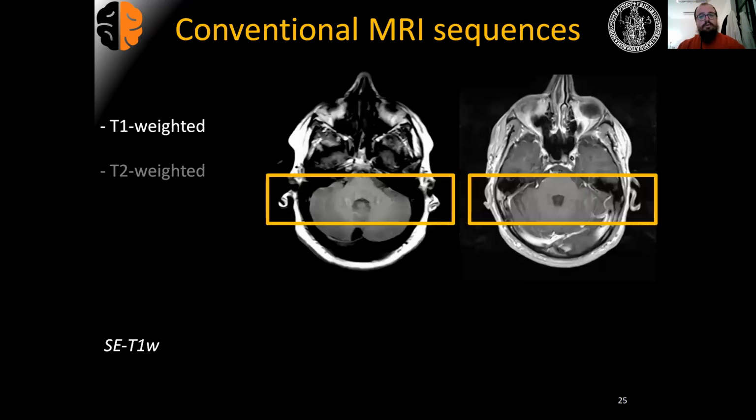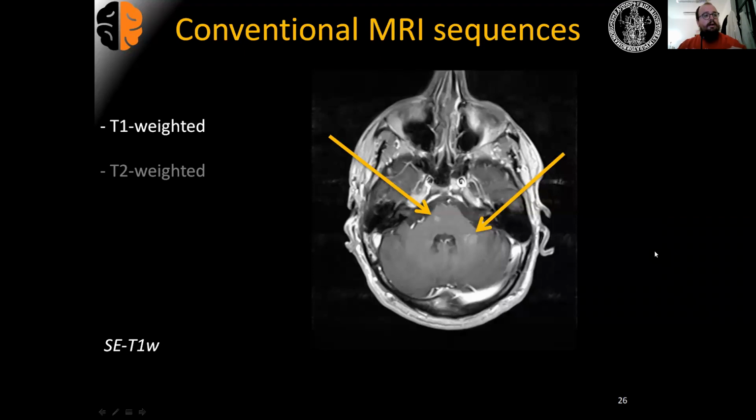And most importantly, some of these sequences show some artifacts, especially at the level of the cerebellum. As you can see in this image here, you have these artifacts at the level of the fourth ventricle due to fluctuation in the fourth ventricle. You can see these blurry images at the level of the cerebellum, which is even more highlighted when you do contrast enhanced gadolinium. Let's take this example, which is not a hereditary ataxia, another disease.